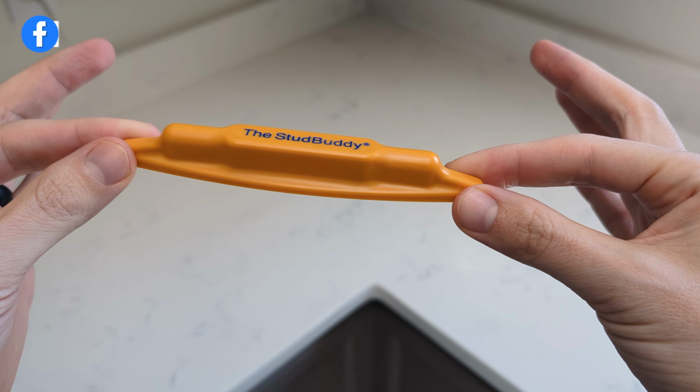Take a look at the retail box and packaging right here. So it detects nails and screws in wood and metal studs. That simple, as you just scan and move it along the wall. Now let's go ahead, let's open it up and see how it looks.